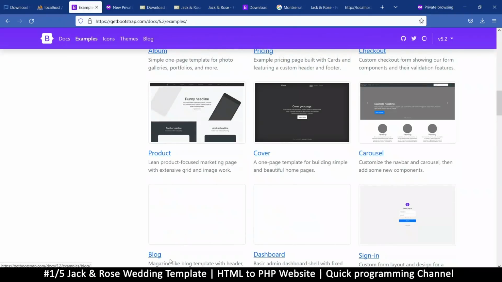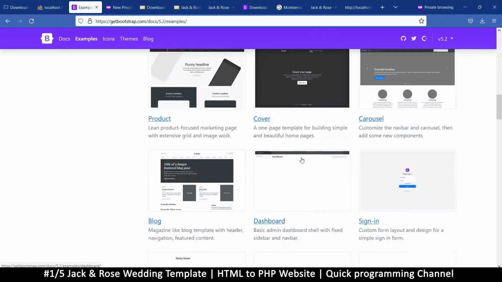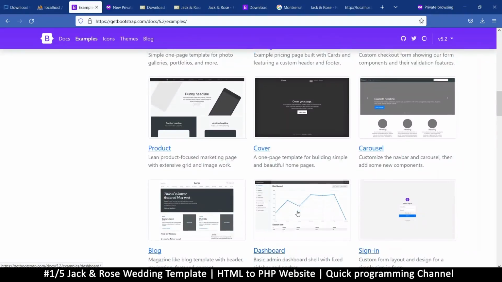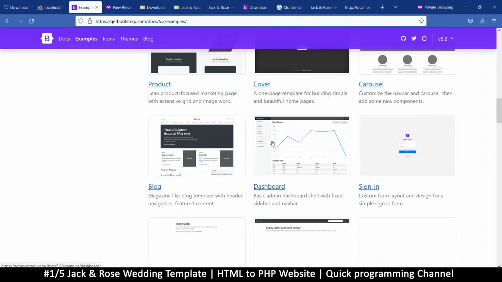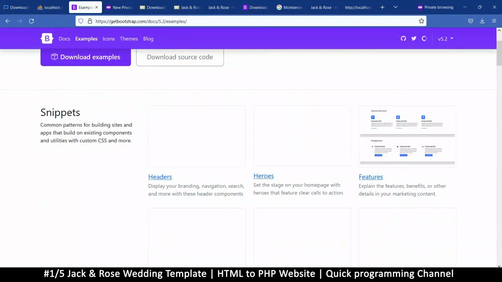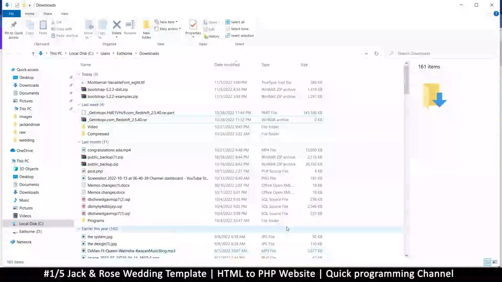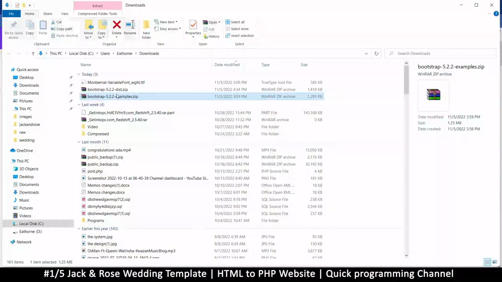So once we have that examples folder, yeah, this is what I was looking for. So this is the dashboard for the admin section. We want to use this, and this for the login and sign up. So go to getbootstrap.com, click on examples, and then download those examples. Once you download that, you're going to have a file like this one right here, examples and distribution.